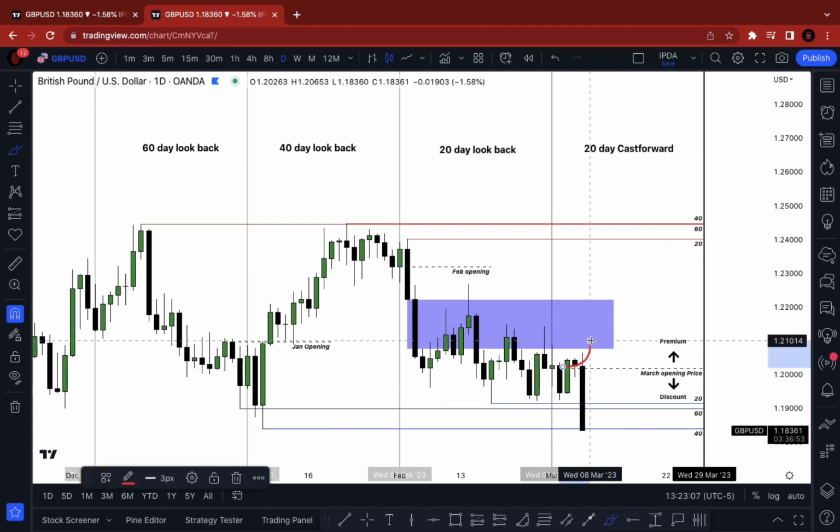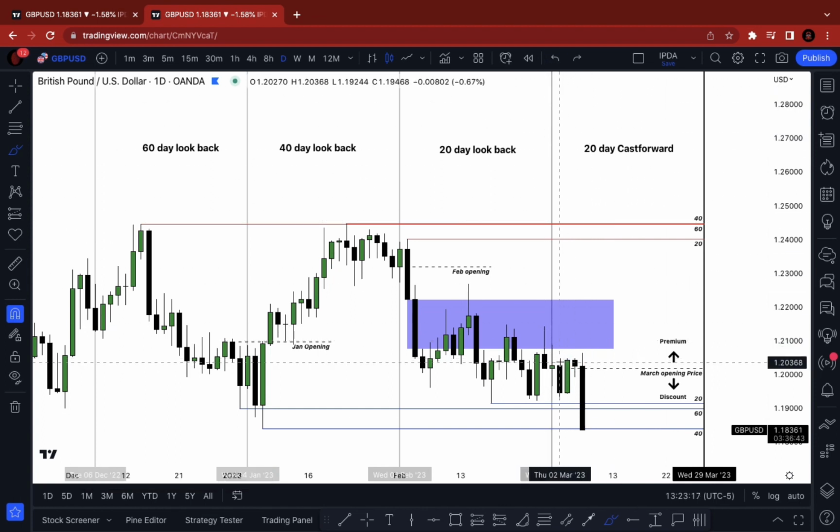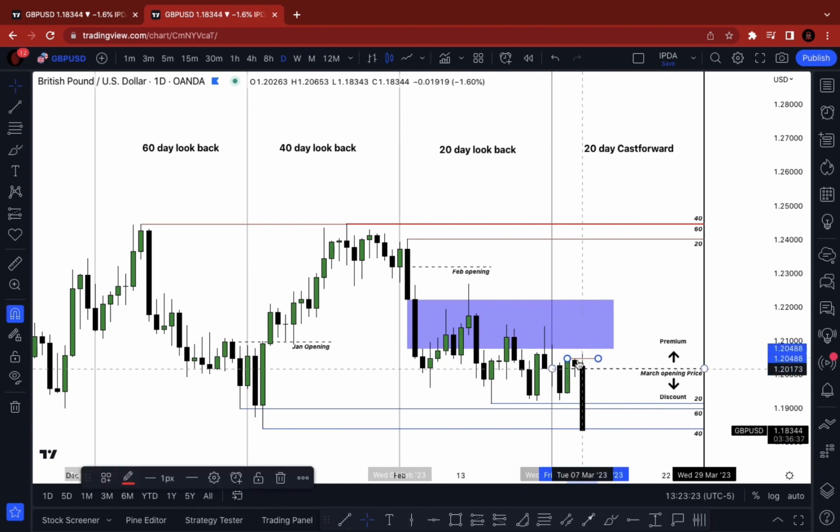That is not sound logic. Doesn't make sense. You buy cheap. You buy below lows. You don't buy above a high. You sell above a high. And that's what they did here. You can see here finally they broke a swing high here. That's the swing high. They break a swing high or they break previous daily highs and they sell above the highs in a premium. Just like that.